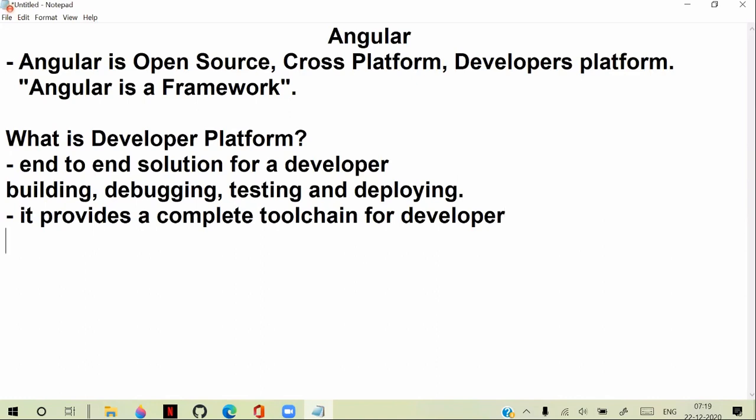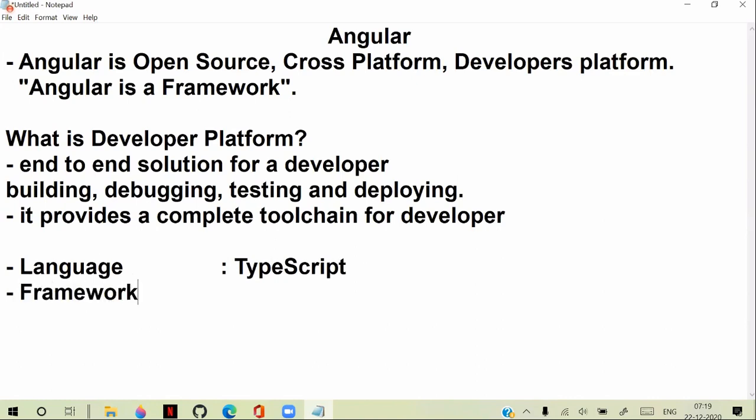That means Angular provides you a language, TypeScript. Angular provides you the frameworks. It provides framework support like MVC, MVVM, microservices, services.